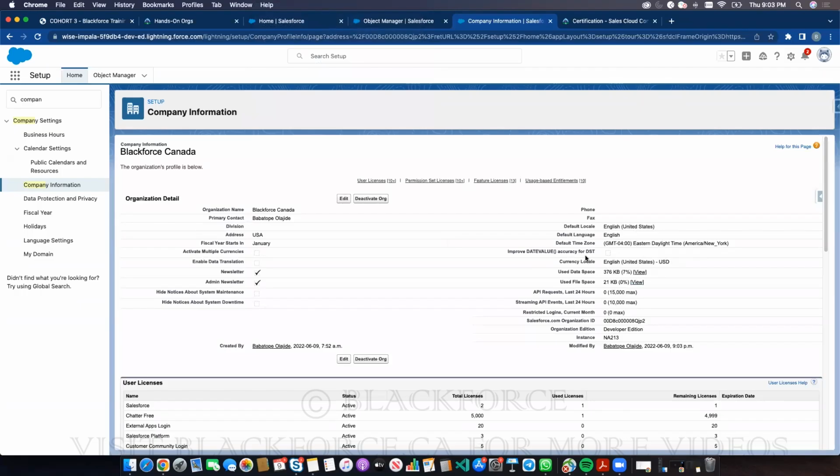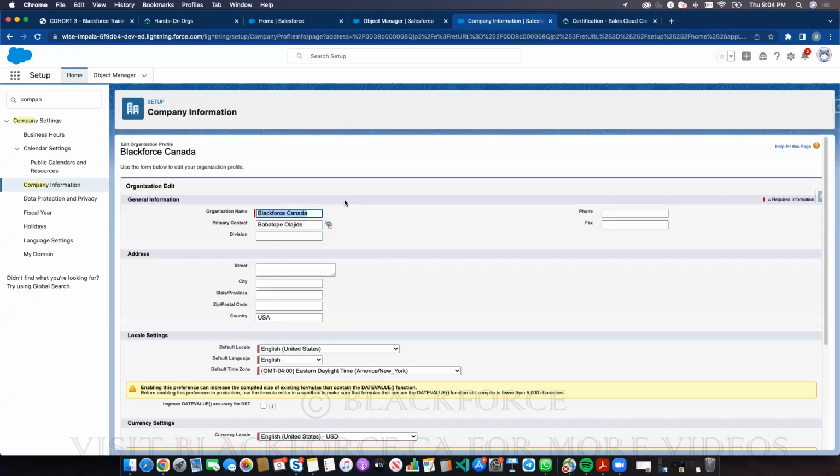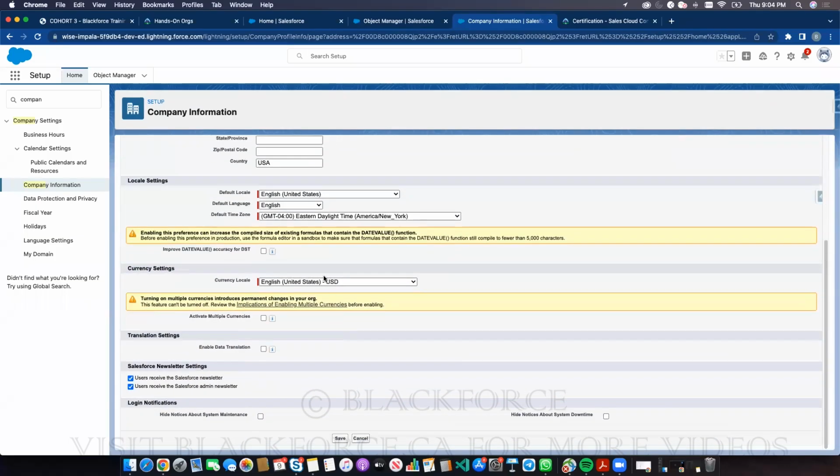Okay, but there is more to that. How do you enable the currency? Remember, you haven't activated the multiple currencies. Okay, you go to edit and you activate the multiple currency. Okay, and obviously you need to read the implications of doing that.